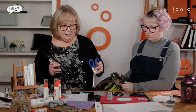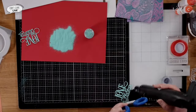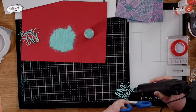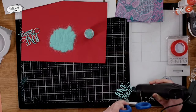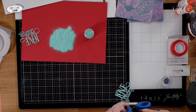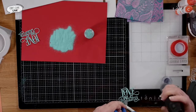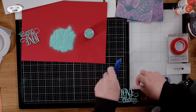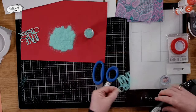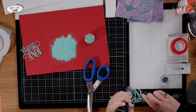So I'm going to use my scissors because I don't want to melt it now. There we are. So just hold it in one place and then watch it melt. I love watching this melt. There we go. The other thing I noticed, it didn't seem to matter. Pop it back in your embossing powder. Didn't seem to matter. I don't think I've heated that enough there.